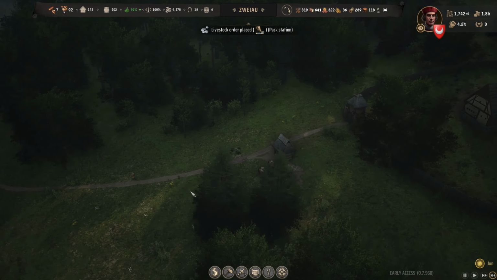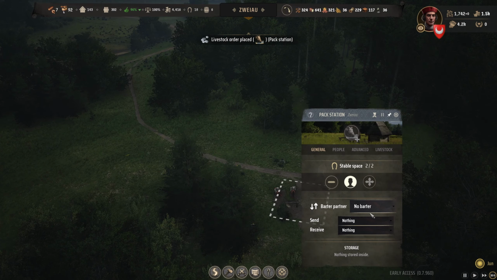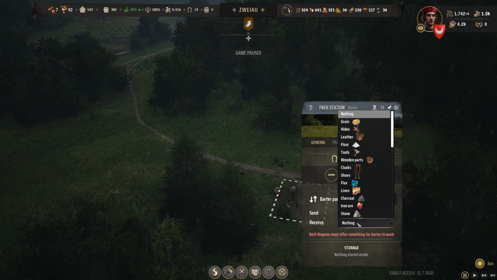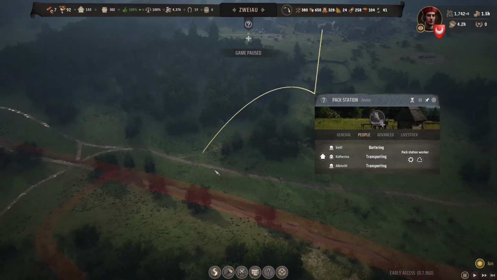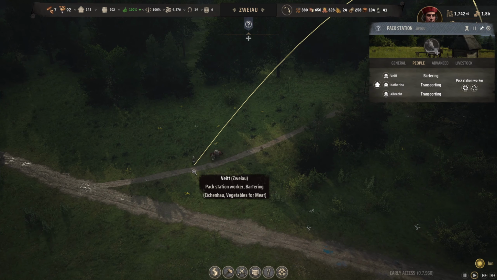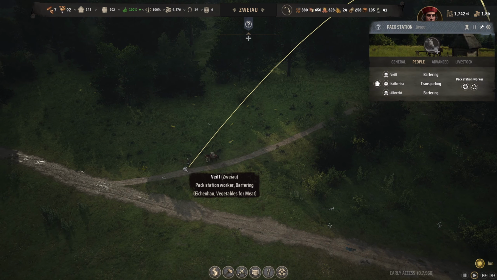You only need one packing station from the other side. And we can double up and say we can also send eggs or vegetables from this side and receive meat. And look at this. We have the pack station from this side now. Once again, using the mule. Vegetable for meat. And then we've got transporting eggs.